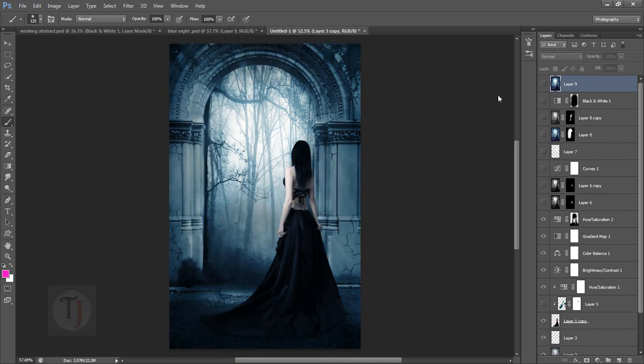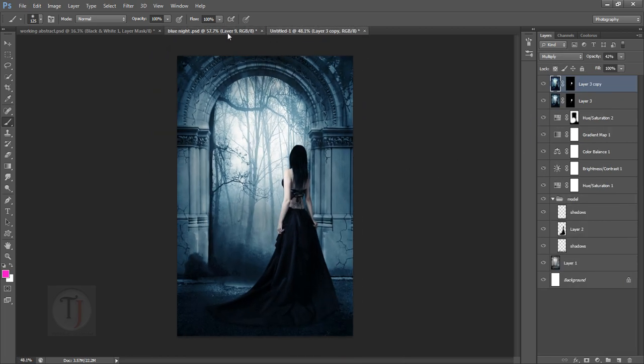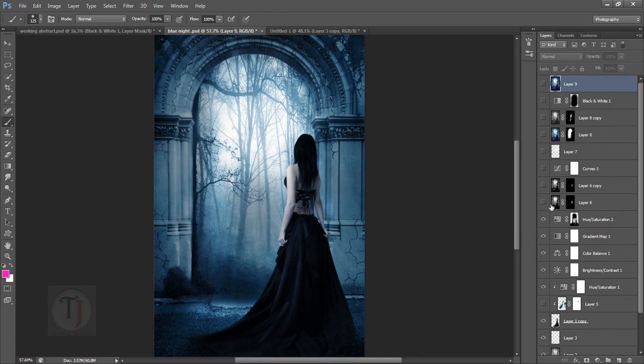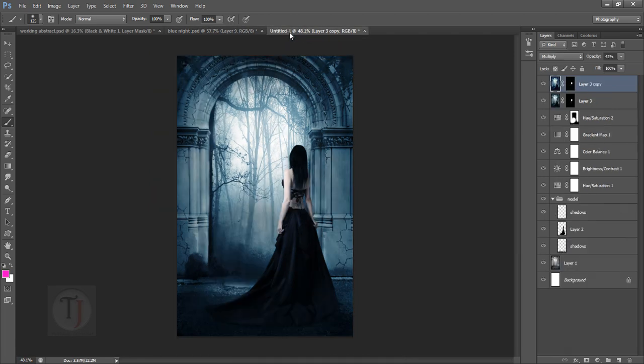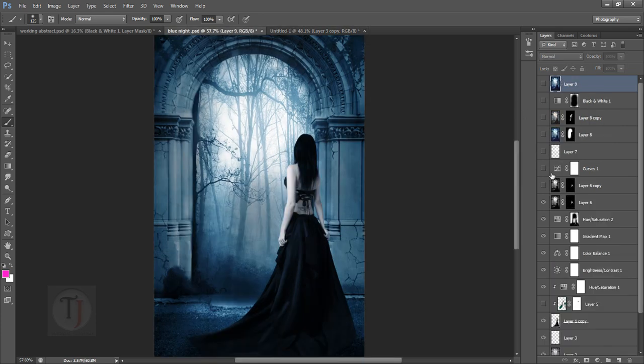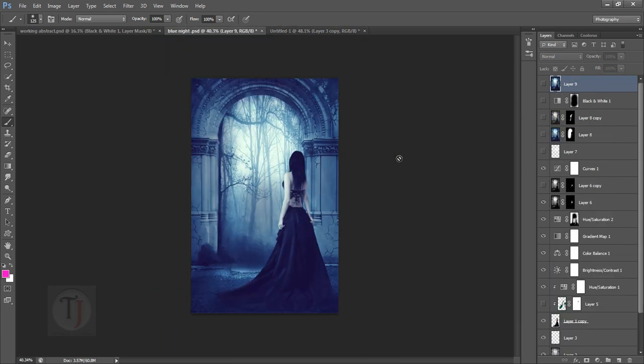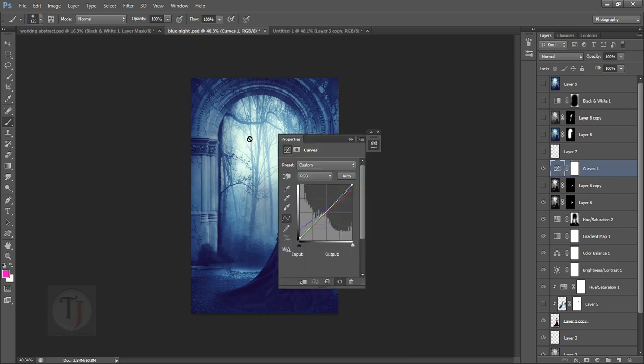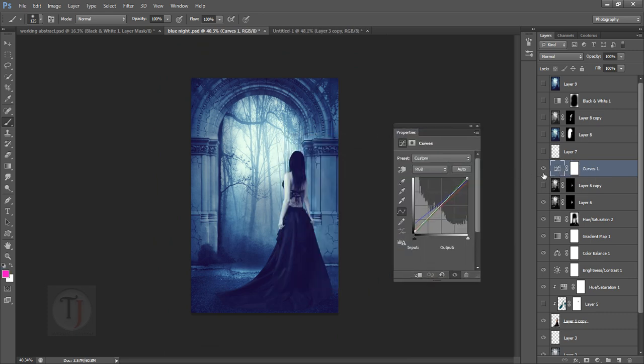And after that, let's move on to another topic, I mean another layer actually. So I'm just gonna turn this one on. As you can see here, it helps to create that look, and this is the game changer, you can say that, curves adjustment layer. It is like the most powerful layer in this image.